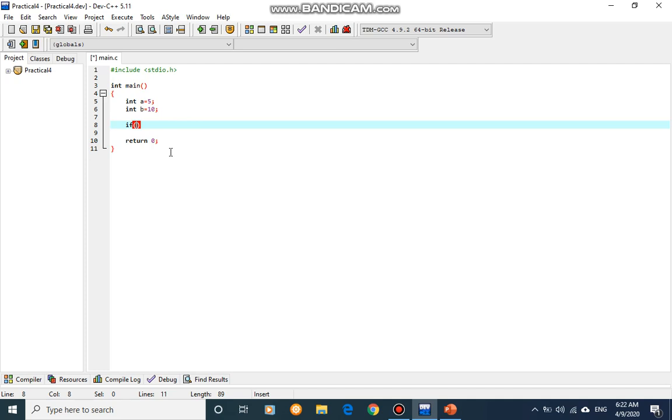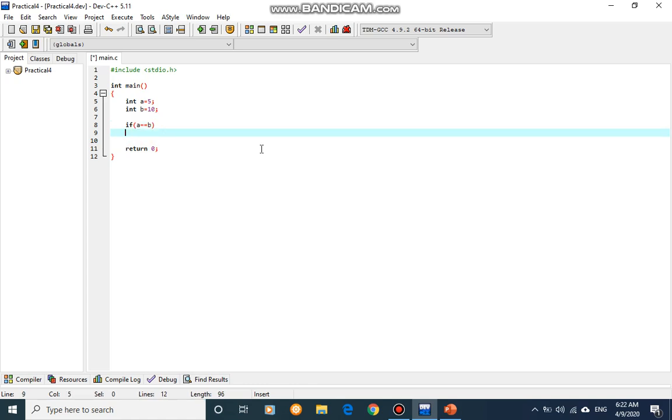We will check whether a is equal to b, so I have to write a, the equals operator, two equals symbols, b. This checks whether the left side, which is a, is equal to the right side, in this case b.